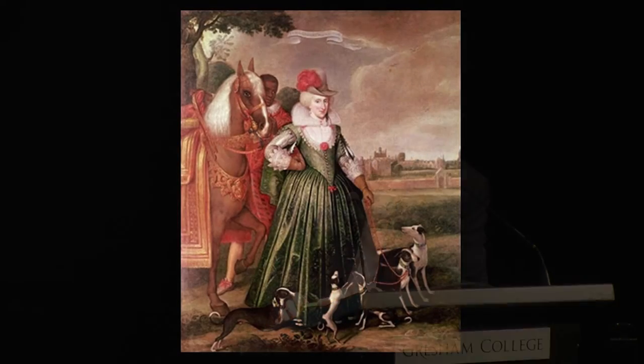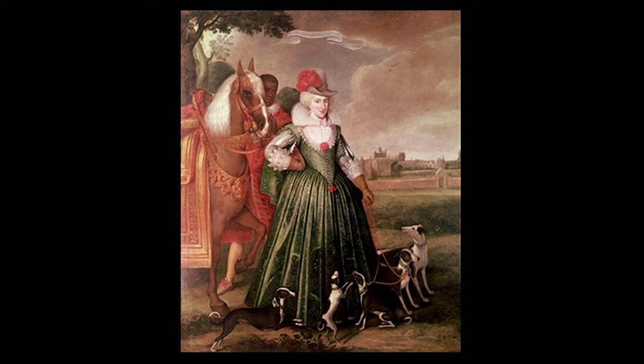You showed the Queen of Denmark with her hunting horse and her hounds. Was it because it was just a painting that should really show the Queen in all her finery? She doesn't look dressed for hunting there. Well, she is actually dressed for hunting, amazingly. She would have ridden side saddle, of course, and we can't really see it here very clearly, but you just begin to see the sort of extraordinary lavishness of the saddle — quite a complicated bit of kit if you're going to ride a side saddle.